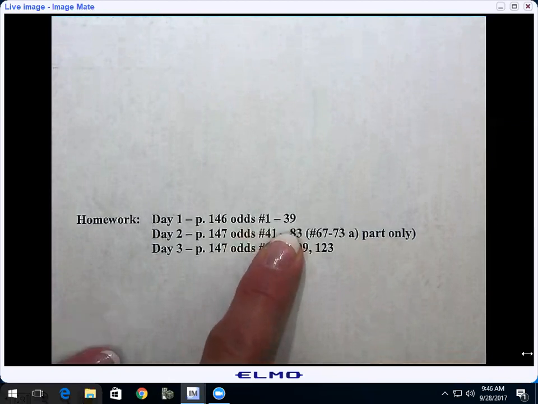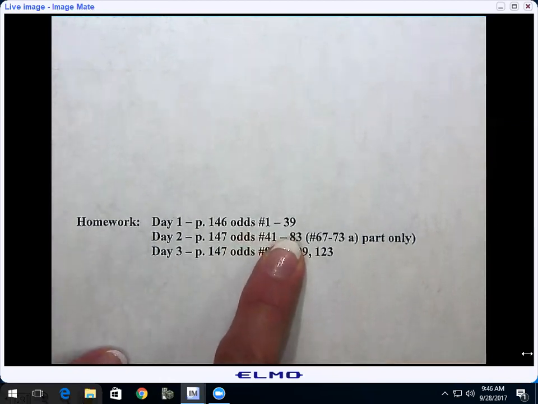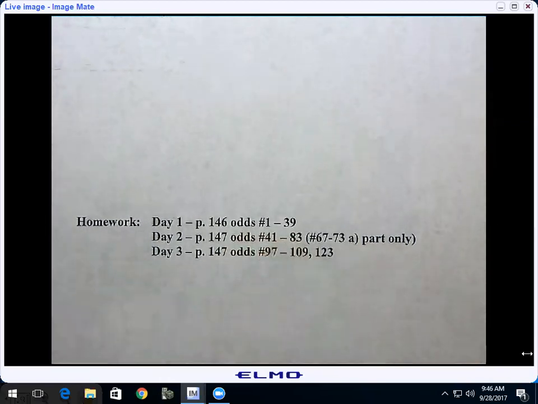So let's see if we can get a couple more examples of quotient rule, just for practice. Those of you who will be at SMHS in the library tomorrow morning, help each other with that 1 through 39 if you need to. Make sure you get those right. And if you want to do some even problems and check your answers with your buddies, that's okay too. All right, so which one do I want to do? Number 10 looks ugly.